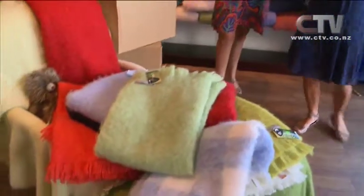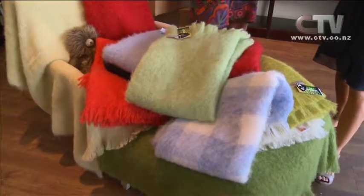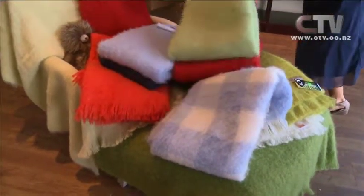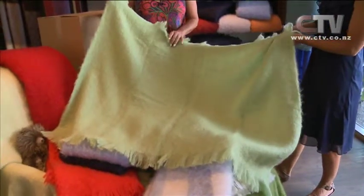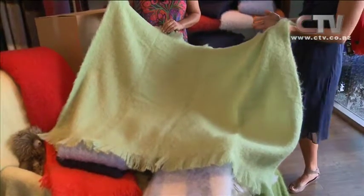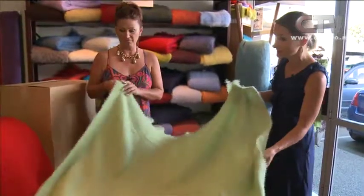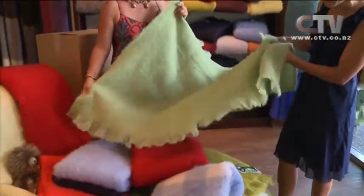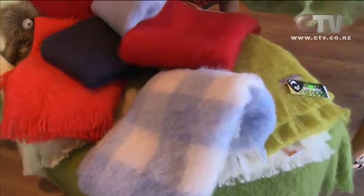Speaking of chairs and knee rugs and cot sizes, we've got a special on at the moment - quite a few ex-display in the knee size. We can open that up so we can see the size - this is our lovely apple green one. These are ex-display at just $90. Our normal outlet price is $115, which is already a discount on standard retail of $135. We've got quite a few colours - some reds, blues, there's a cream hiding under there, and some grey colours.